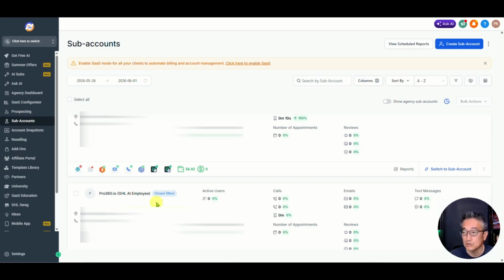If I ever need to see, hey, did this sub account have these custom values, or are there certain calendars or anything related to that, I always have a snapshot installed on a blank account so that I know as a reference. Okay, I hope that makes sense.